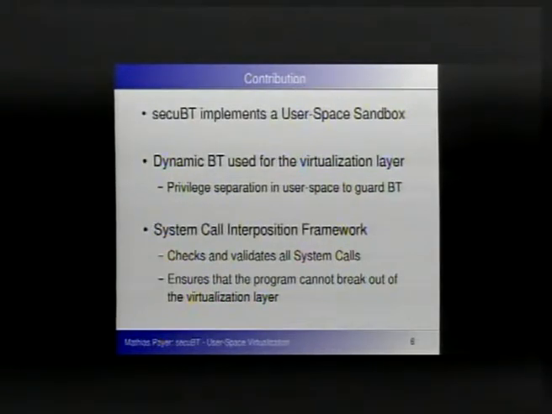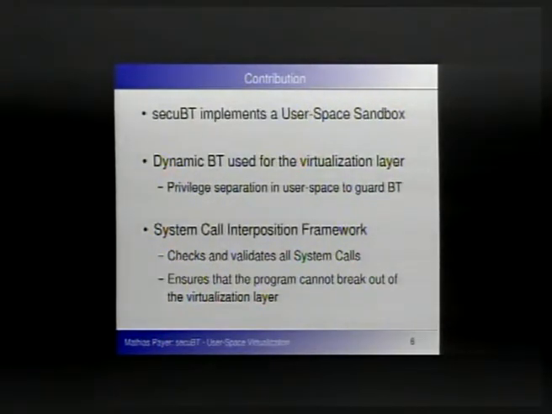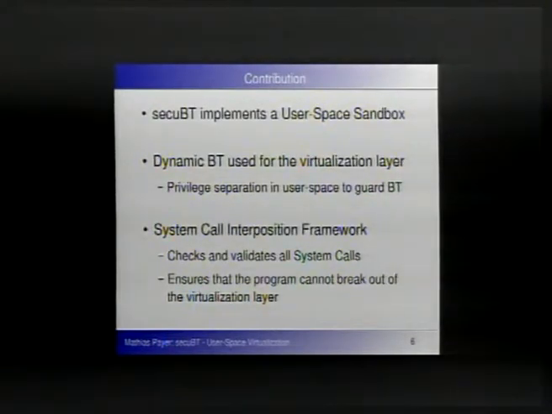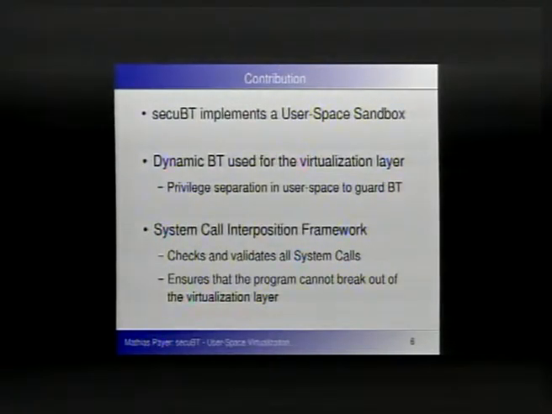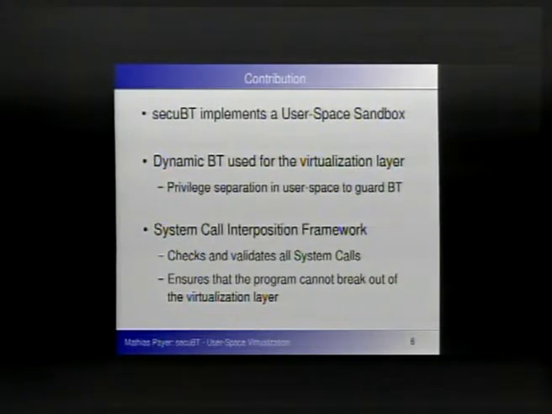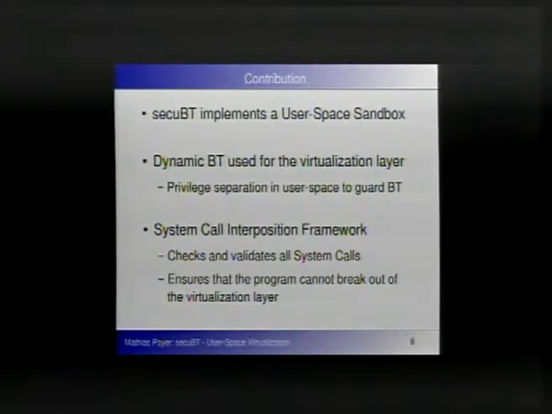So we implemented secuBT, which implements a user space sandbox using dynamic binary translation for the virtualization layer to wrap that program. Through that virtualization layer, we implement some form of privilege separation to guard our binary translator so that the user program cannot access data structures or even get a pointer into the binary translator or into the private data structures of the binary translator. The user program doesn't even recognize that it is virtualized and translated.